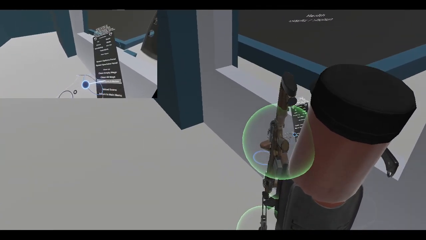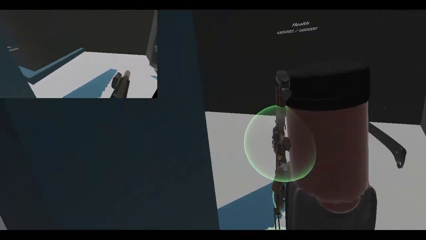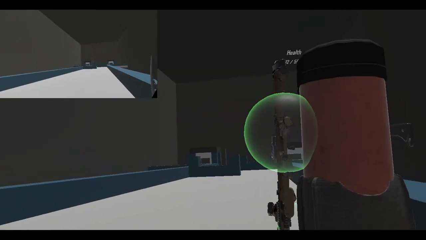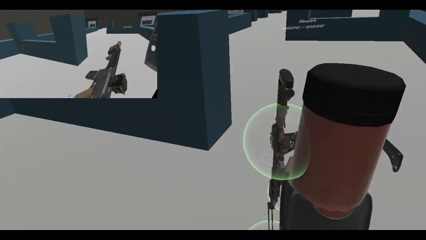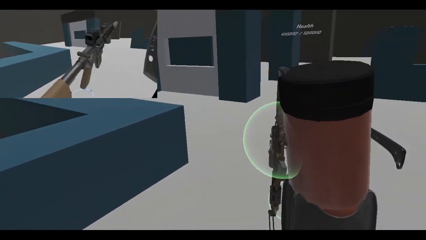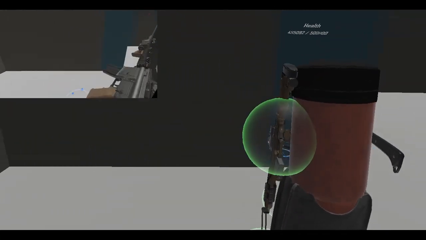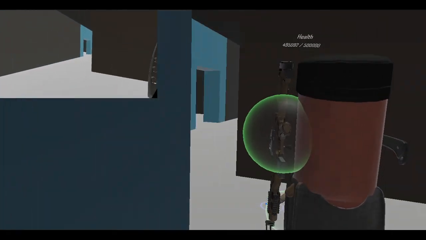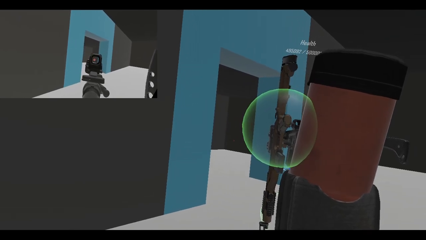That was pretty fun. I always love using the bolt action long range on long range targets on this map. So moving on, we need to go and clear out those supply rooms. Okay, we got a supply room right here. I wonder what next week's special will be.